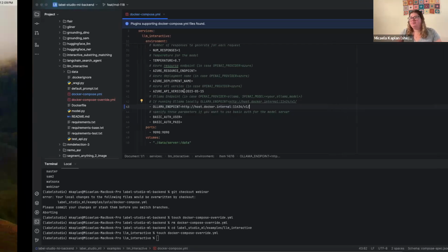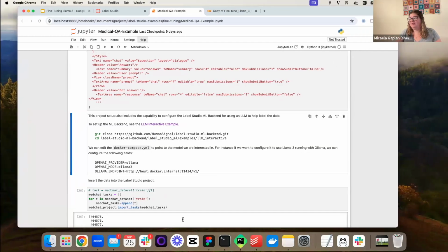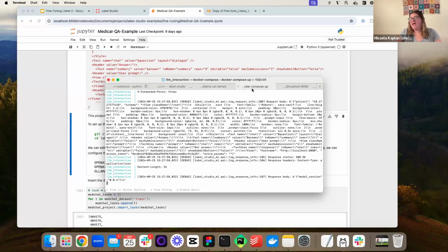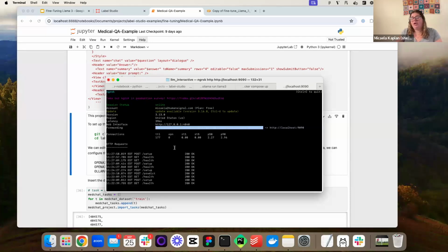But with that all set up, we can go ahead and open our terminal window. As you can see, I've already run ollama run llama3. So our Llama 3 model is up and running. I've also already gone ahead and started running our Docker Compose. I run docker compose up for our Docker container that will run our ML backend. So that is all up and running and good to go. And finally, we're going to use ngrok here just to help us connect to our Docker container. Again, for localhost reasons, it's just easier this way. So I'm going to go ahead and copy this forwarding address.